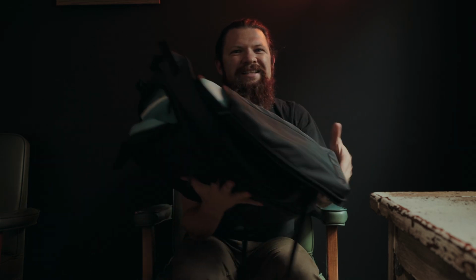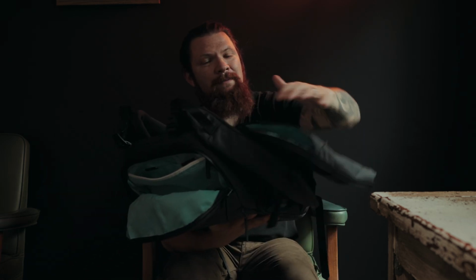Doesn't really look too much like a camera bag like ones in the past have, but when you have to open it from the back like this to get to your gear, I gotta sit my bag down like this. I'm not always gonna be sitting on my lap. Maybe I'm sitting on concrete. What if I forget my MacBook's in there? The chance of you going out on a shoot and having your MacBook, I don't know, but keep that in mind because it does make sense. I gotta sit it down like that, and my MacBook's in there. That's why I carry it in this little strap here, right?